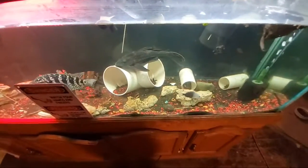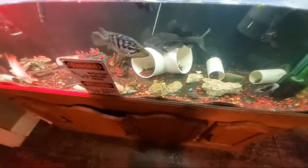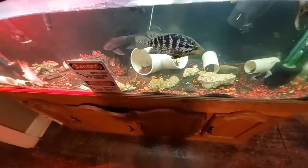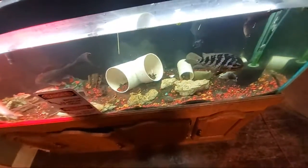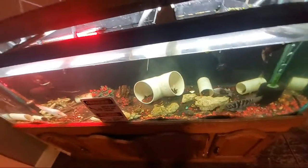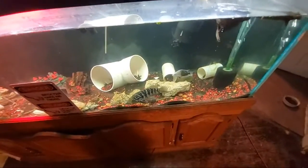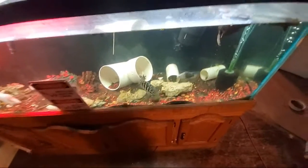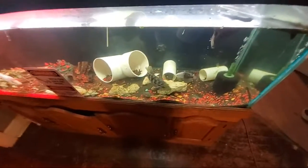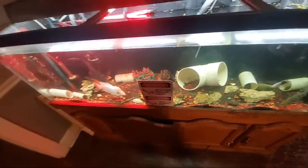And then, of course, I got my pond down in the basement, the 1300. I got my red-tailed catfish juvenile growing out down there in a 37-gallon octagon. Thank you very much. Some of those plants in that tank are wild, and then some of them I got from Aquarium Co-Op and such.